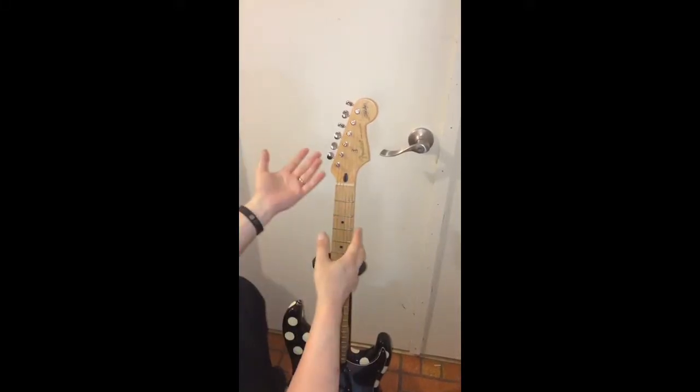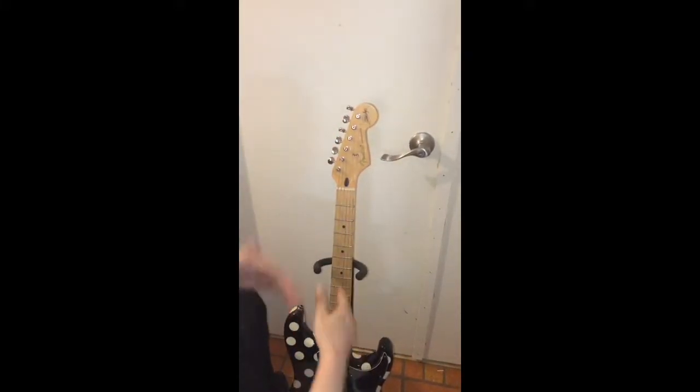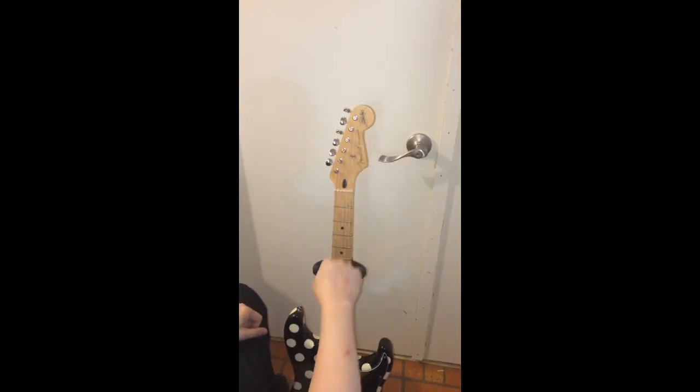Stringing a Fender Stratocaster. Here we have a very fine Buddy Guy signature Stratocaster.